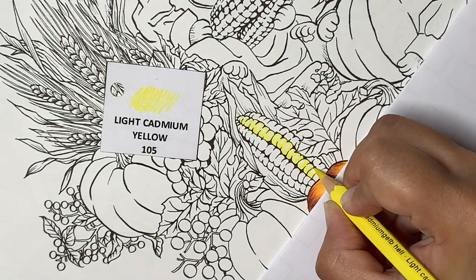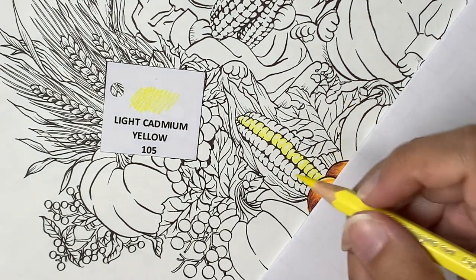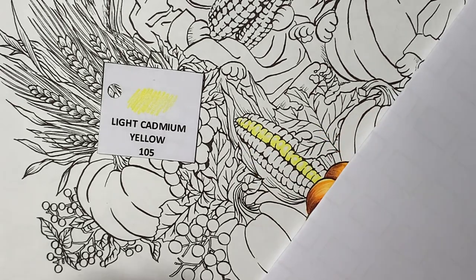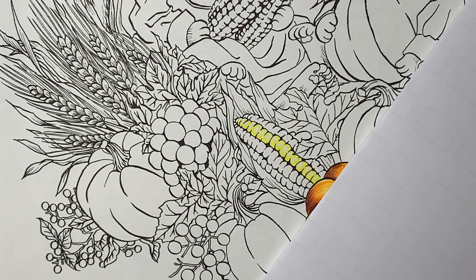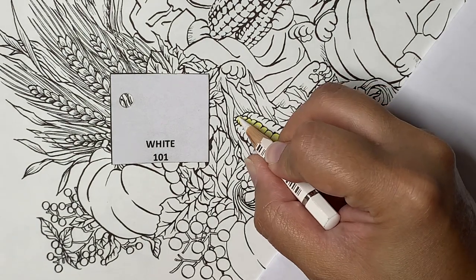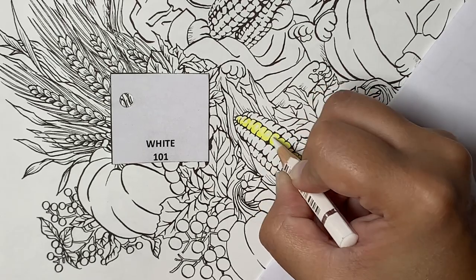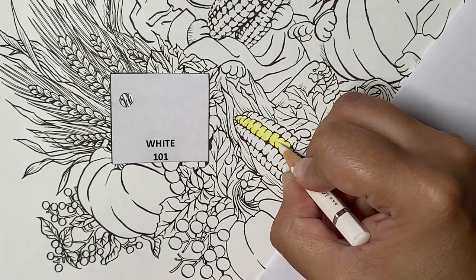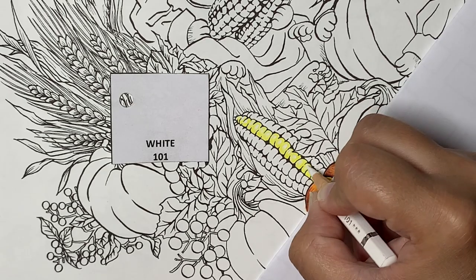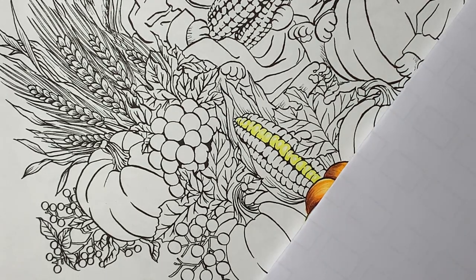So what I found would be important to try and achieve when we're colouring the corn is to make sure that each individual kernel looks rounded in itself, and at the same time the entire ear of the corn, so the entire cob, looks rounded as well. Trying to make sure that each kernel looks rounded and the entire cob looks rounded will help us achieve a good 3D effect to our corn on the cob.